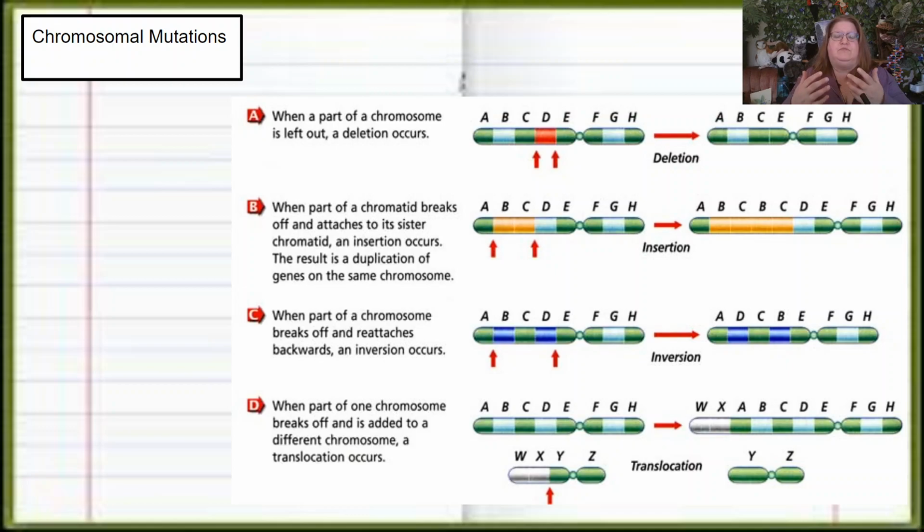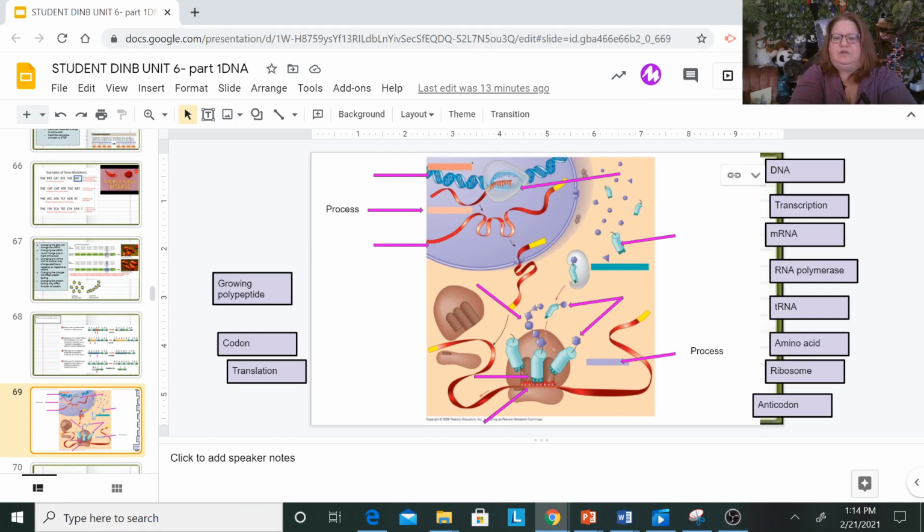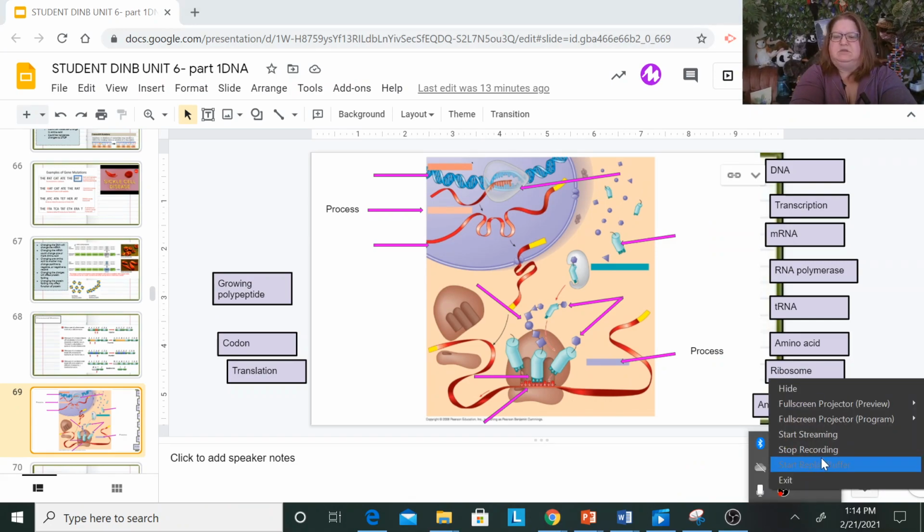So all of these can influence the gene products, and you could make more of a gene product, you could make less of a gene product, or it could significantly impair, like the BCR-ABL, that was a translocation, and that made a different protein that caused cancer. So very, very important to understand how these things can cause problems. Okay, so hopefully that gave us a real nice way to start the week.